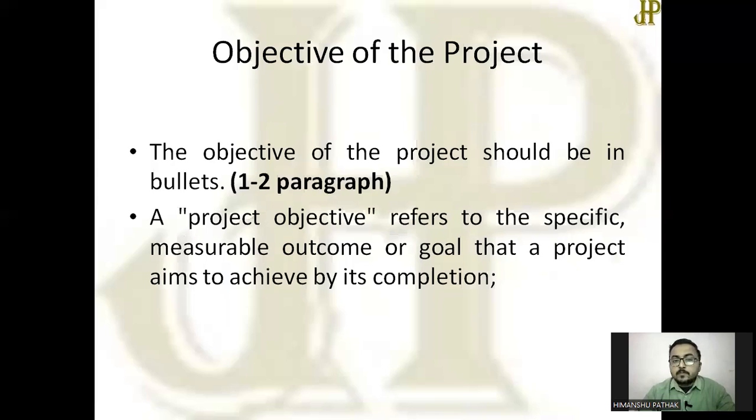Now, next point is objective of the project. It is very clear to you what it means. Objective means what is the main goal of your project. By completion of your project, what will be achieved by your project? You have to describe it within 1 to 2 paragraphs. That's it.